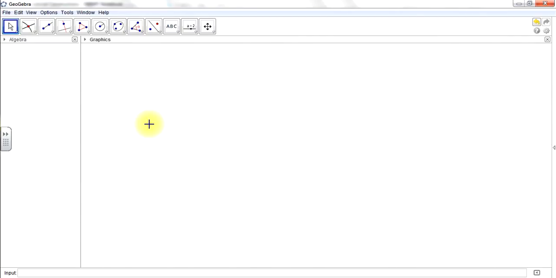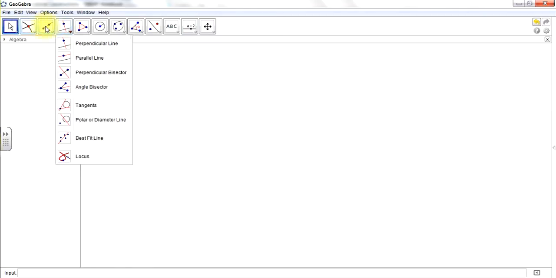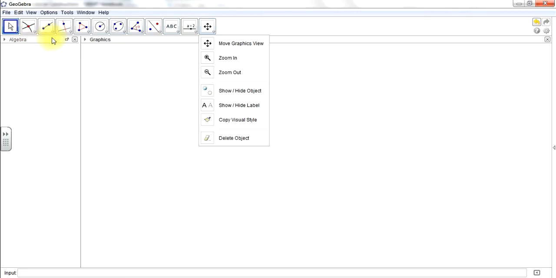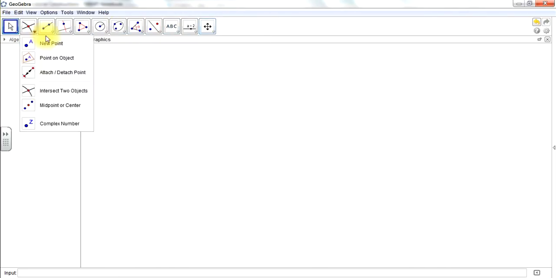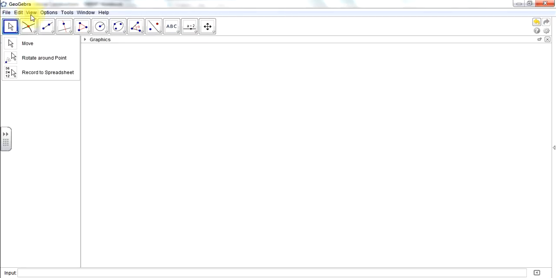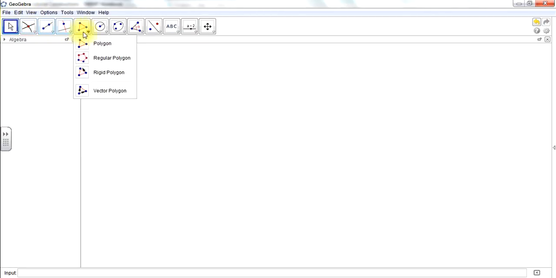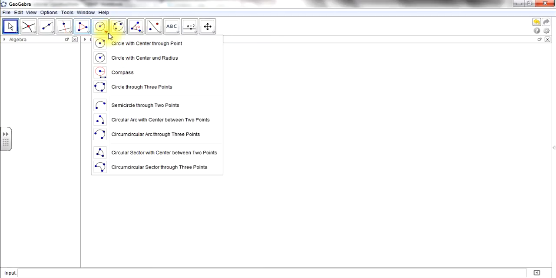Okay, a couple things to talk about real quick in the environment. These up here are what are called your toolboxes. We can customize these, and who knows if we'll get that good. But these are your toolboxes. They all do different things: your pointer tool, your move tool, points and whatnot. Because I've been kind of messing around before this podcast, my tools are probably looking a little different from yours. But as I click these drop boxes, these down arrows, you'll see the tools that I'm going to be talking about. Each toolbox has a drop arrow, which allows us to use different options in that toolbox.